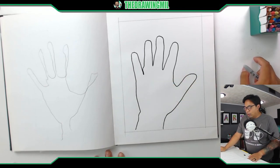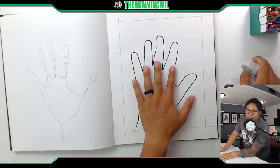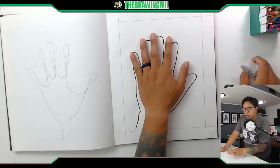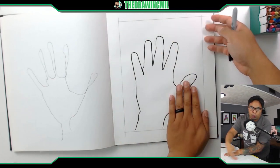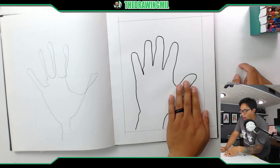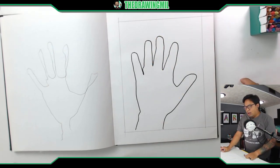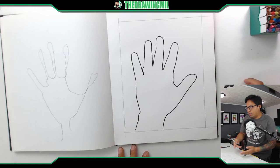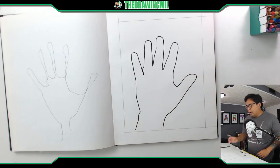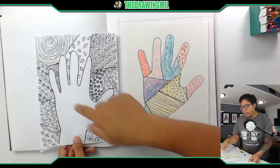If you have a small hand and a little piece of paper, what I would do, if I were you, I would slide your hand a little bit up. That way you're in the middle of the page. So if you have a small hand, don't go like in the bottom corner, because then you're gonna have all this open space. Don't go all the way to the end, because you're gonna have a lot of arm. It's gonna look like a tree. That might look cool, I don't know. But try to make sure your hand's in the middle of the page, if not higher. That way you have more area to work with. So anyways, again, you can do it with either the outside or the inside.